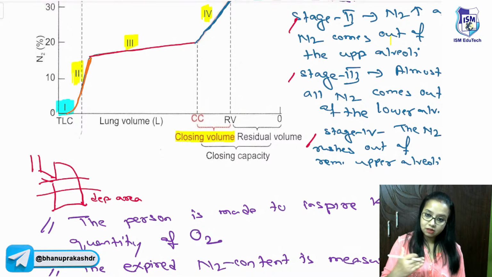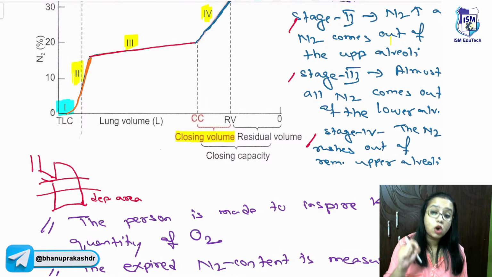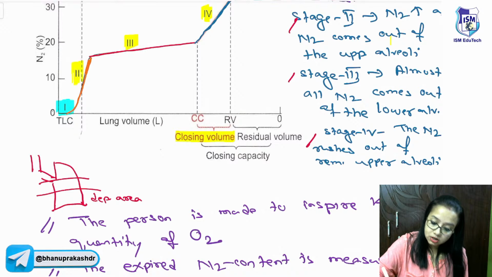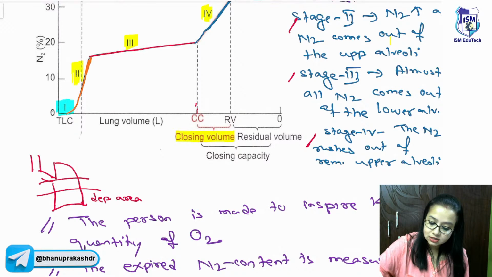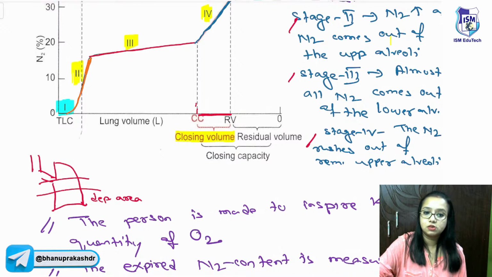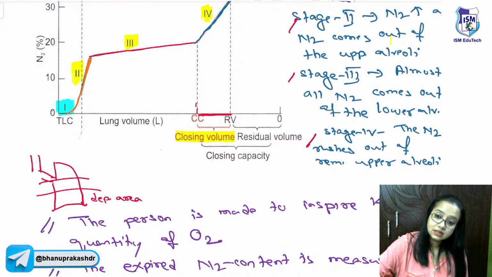of gravity. Now, after that, when expiration is continued, a time comes that very little air or very little volume of gas is present in the dependent area. So those alveoli, due to the very small quantity of air, start collapsing, start closing down. The volume at which these alveoli start closing down or collapsing is called the closing volume. Now, as you can see on this line, closing volume is always lesser than, like before, the residual volume. The lungs have adapted in such a way that the closing volume is lesser than the residual volume.